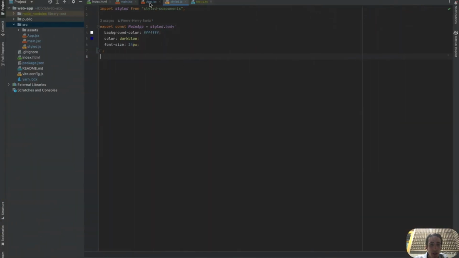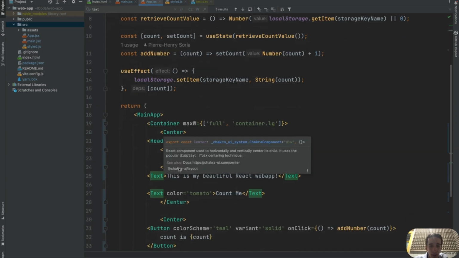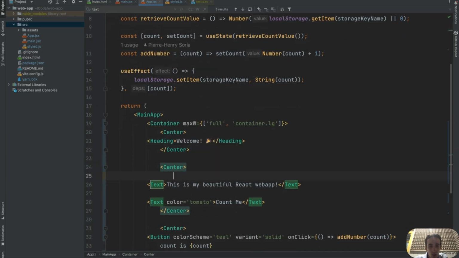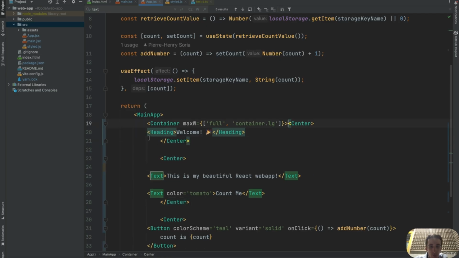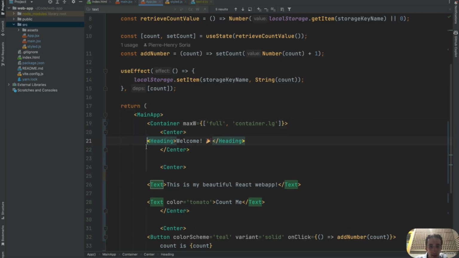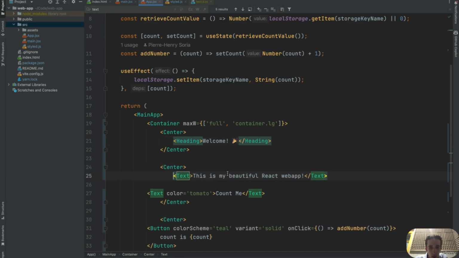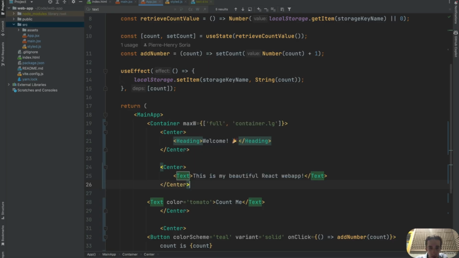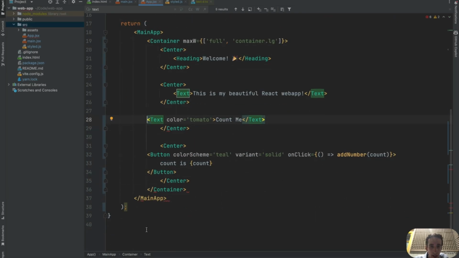We will obviously keep improving our page. For the moment we just make something working for us. Obviously it's not perfect. However, we will keep improving it later. I will add another center there. And then we have our text here.